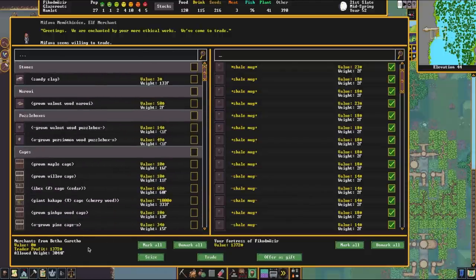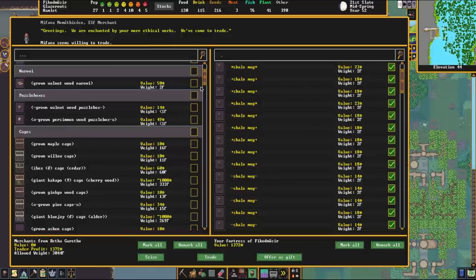Down here on the bottom, because I haven't actually asked for anything yet, we can just see the total value of my items, which is 1372 Zethal, which is my personal term for dwarf bucks or money. Over here, you can see their profit. They're going to want to make about 30% profit. However, as we get better at trading and our haggling skill goes up on our broker, the odds that we'll be able to trade for more at better prices go up.